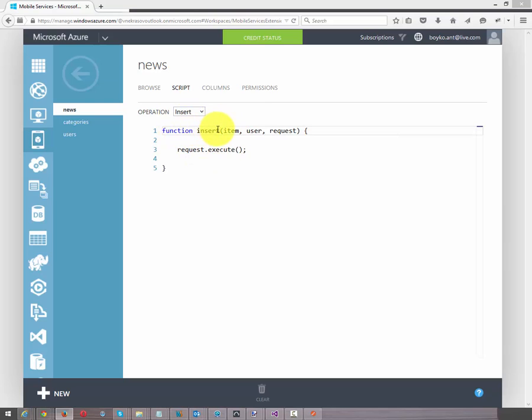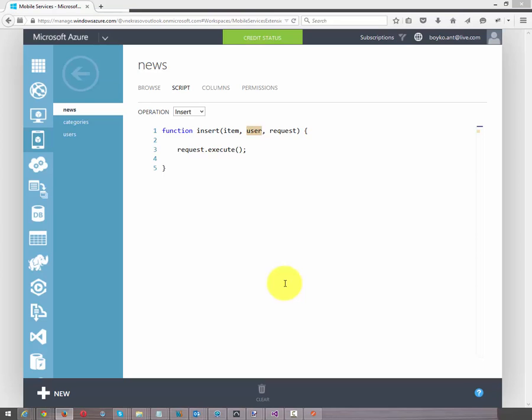So what do we have here? We have a regular function with 3 arguments. Inside item we will have all information about the item which we try to insert. Inside the user argument we will have all information about the user who tries to perform this action.